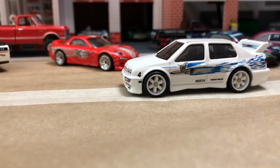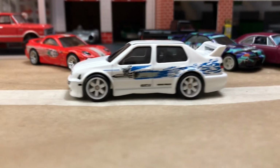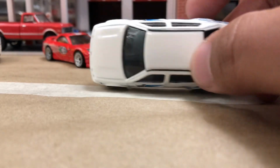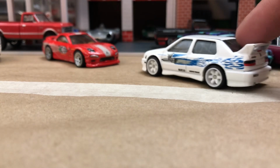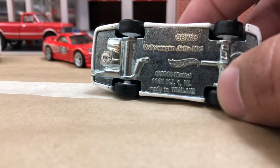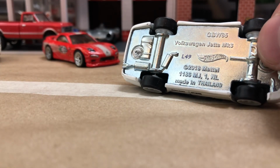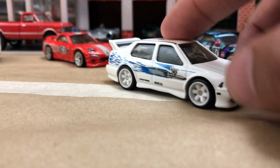So I know there's probably a lot of customizers out there that, it's part of the business, right? If you love cars, it's all of it. Wing. It's got a big wing, and it does have the ditch molding up top done in black. And then you get their metal base. This one's unpainted because unlike the RX-7 over there, they don't have to paint this. The whole body kit covers everything. 2018 Thailand base. So cool car, rolls out real good, of course.